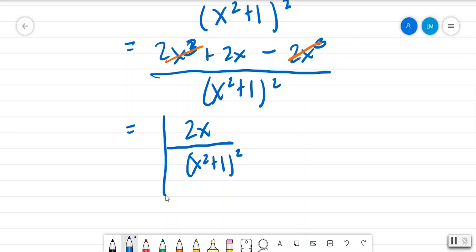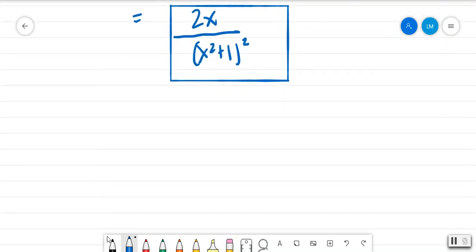Now, this is one of those other equations that you have a horizontal tangent at 0, so just keep that in mind. Okay, and one last example. So let's say that we were trying to find the derivative of the following equation.